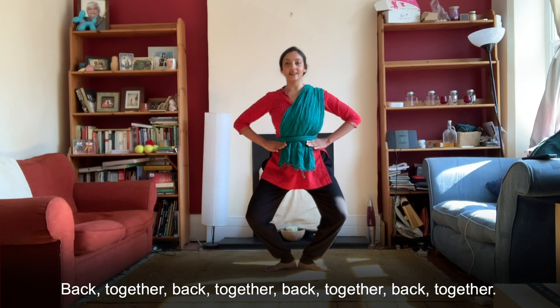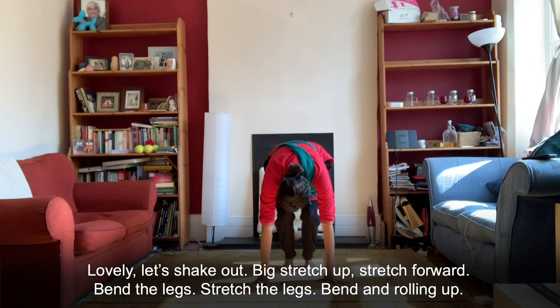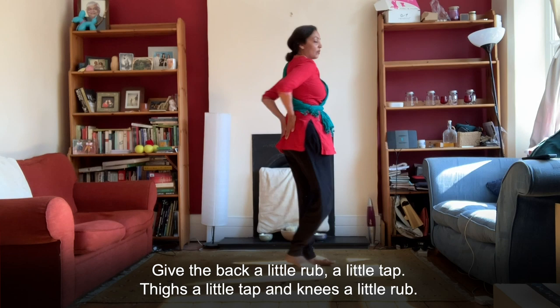Lovely. Let's shake out. Big stretch up, stretch forward, bend the legs, stretch the legs. Bend and rolling up. Give the back a little rub, little tap.